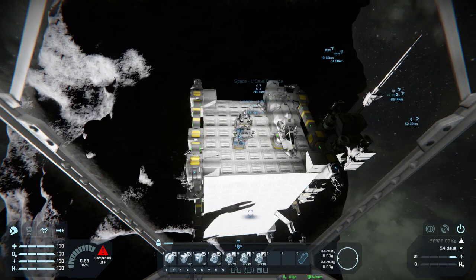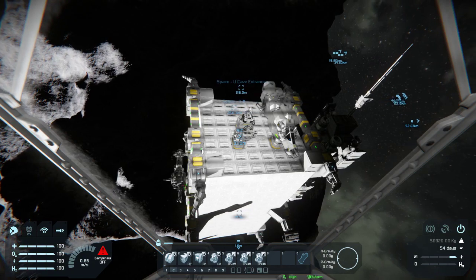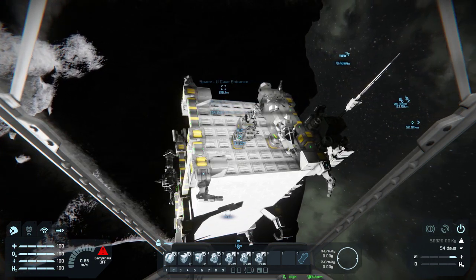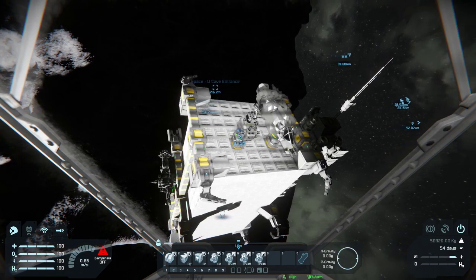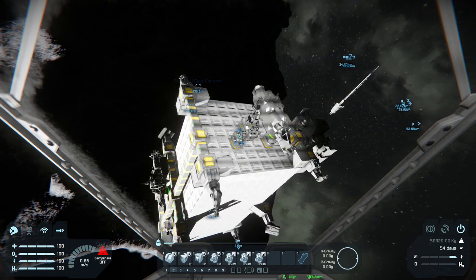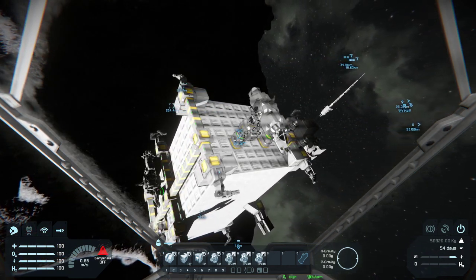But now I'm moving off to the side, and because the autopilot's turned on, it's going to continue pointing me at that spot. Now I'm just drifting in one direction here, which is also something else I would like to have the autopilot be able to do, is maintain a certain speed, or maintain a certain velocity, I should say, relative to the ship.